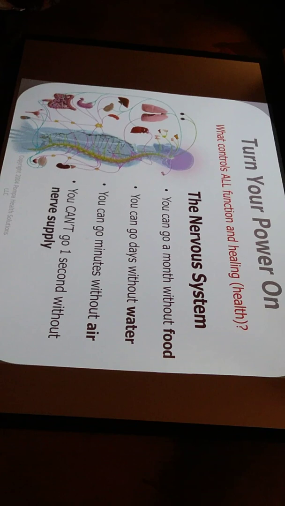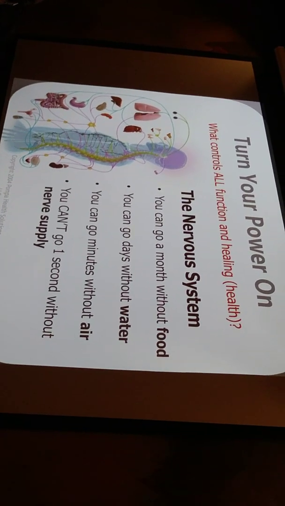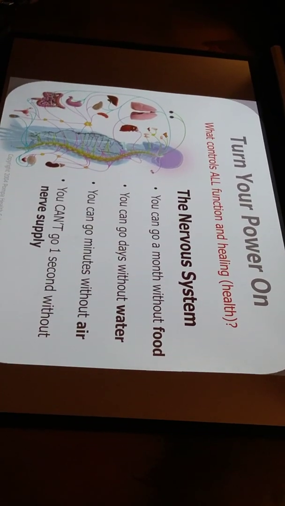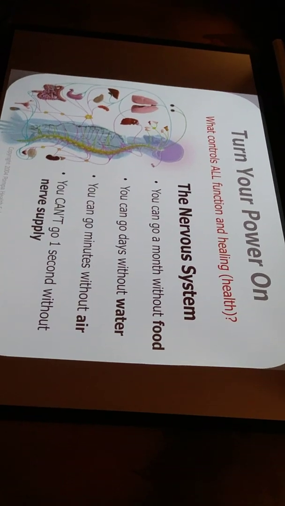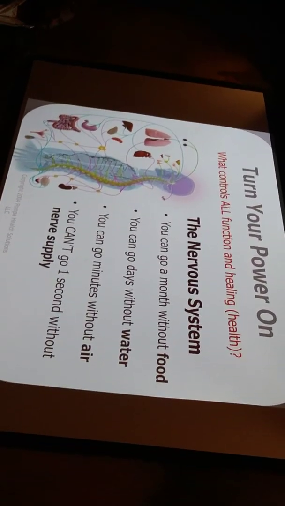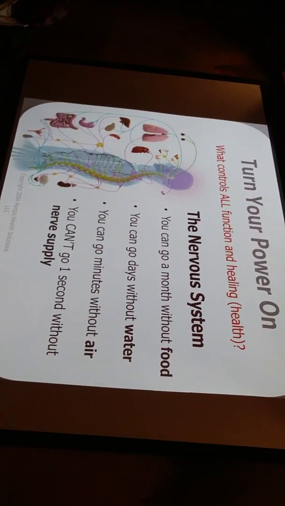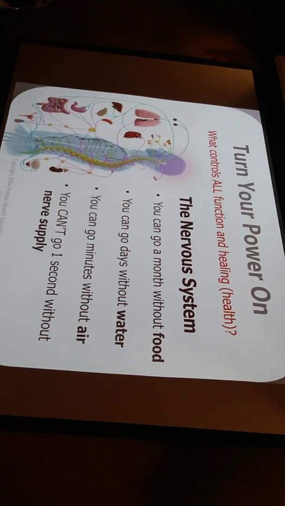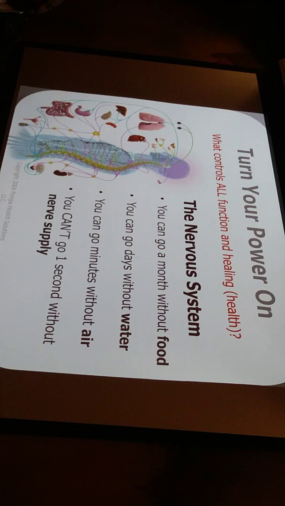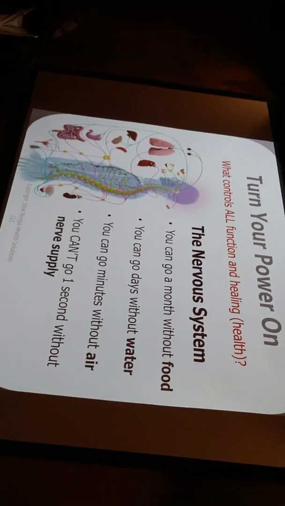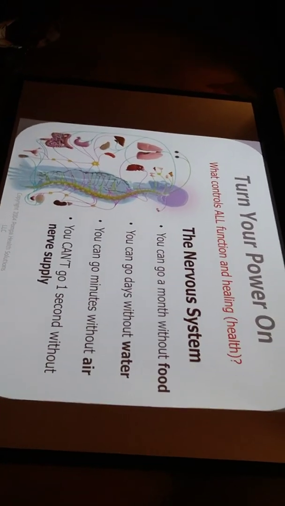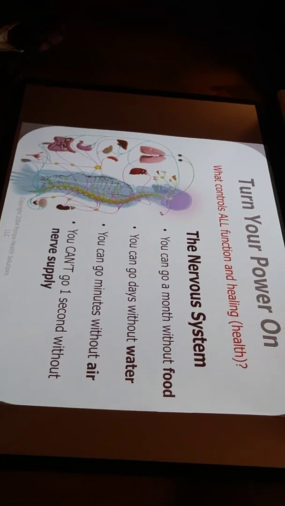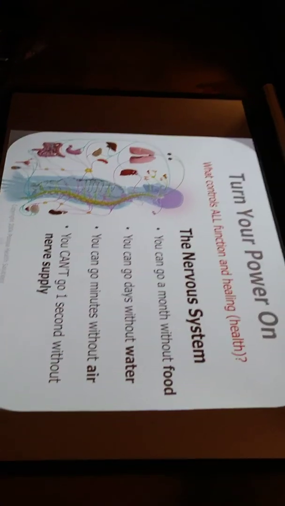The people here that have invited you tonight, they invited you because they really care about you. That's really why we want to be here, because you can live a month without food, you can go days without water, you can go minutes without air, but you can't go one second without your air supply. So tonight, our offer, yes, we want to pay for your meals tonight. We want to pay for everything here, but we also want to give you an opportunity to come and see what your spine looks like.